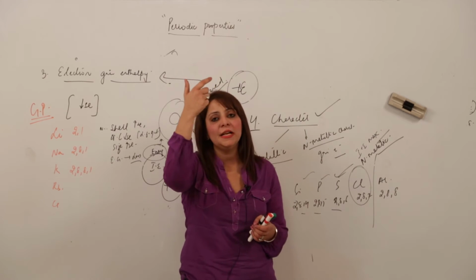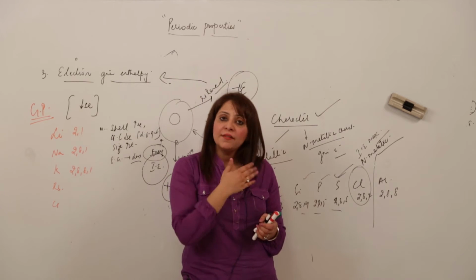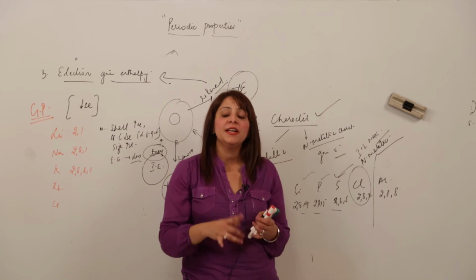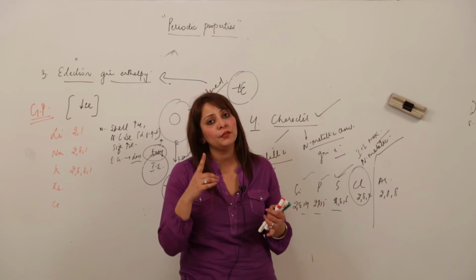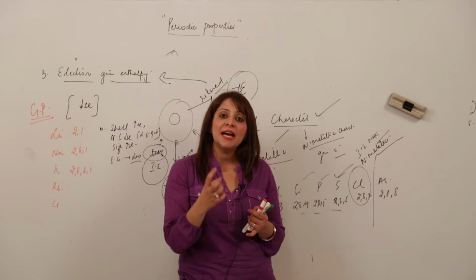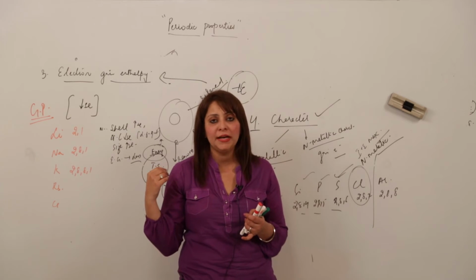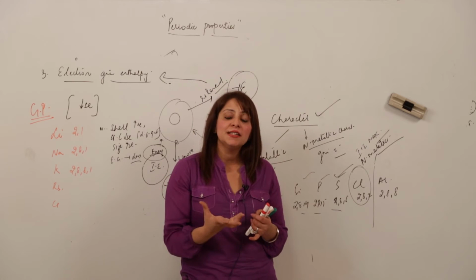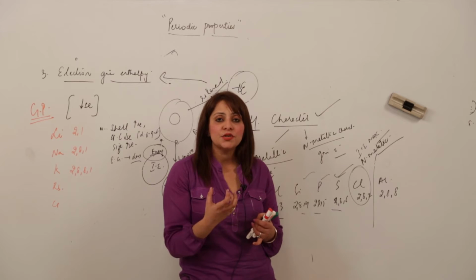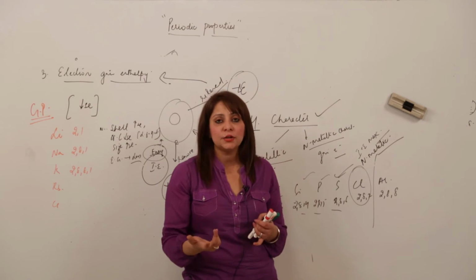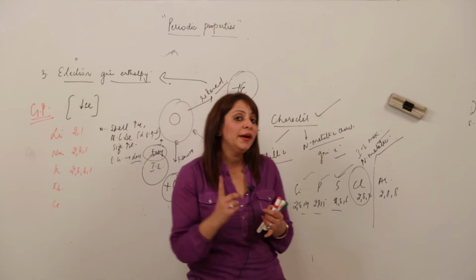Obviously the top element has a smaller size compared to the rest of the elements, because every time we move down a group, whether it is a metallic group, a group of metalloids, or a group of non-metals, the size increases as the number of shells increases. I've told you this in the atomic radii property. So whenever the size is increasing, the nuclear charge effect is decreasing, the ionization energy is decreasing, and the electron affinity is decreasing.